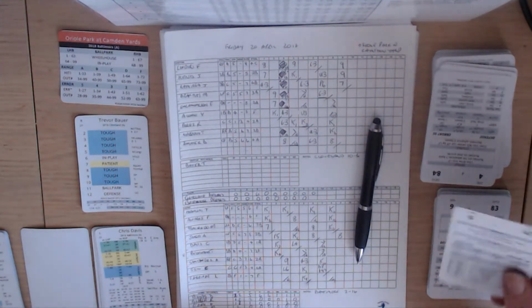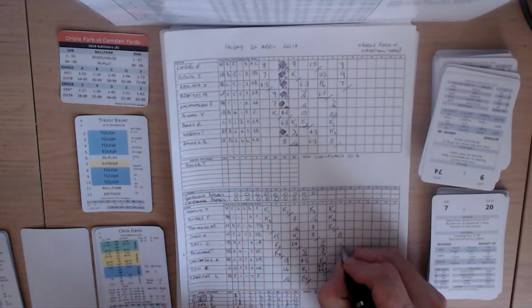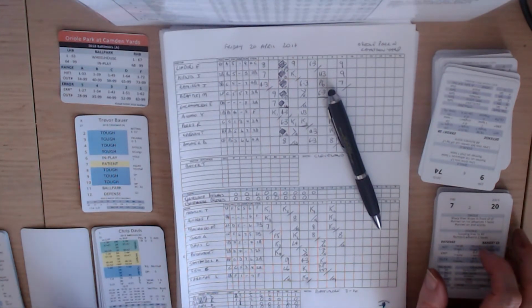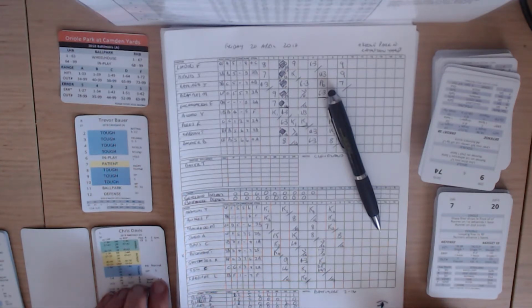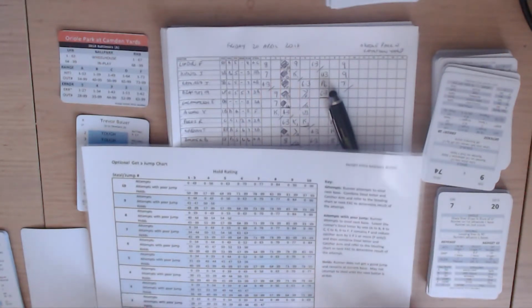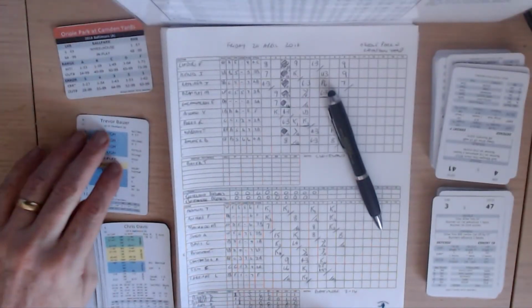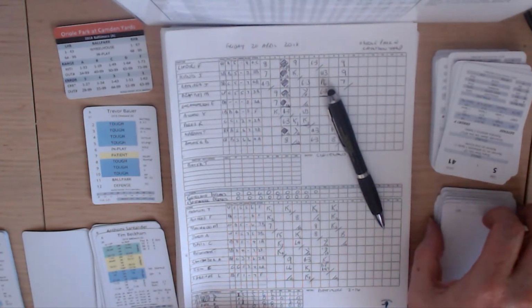Chris Davis, 6 isn't in play. In play 20. We should get something here, and he gets on base, and he's going to try and steal. So the way we do this is we take the letter from the batter, who is an A, and the steal of a 1 and the hold of a 7, and we'll look at this chart. So his steal is a 1, his hold is a 7, and we take a number 47, and it says he holds. So he's not going to try and attempt. He's getting a bit excited there. I thought we might have an attempted steal. Blank card, as I say, I'll explain that later.